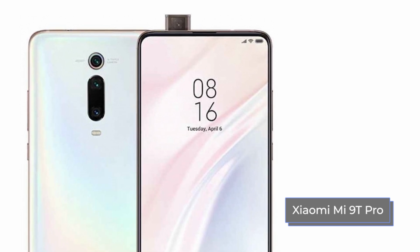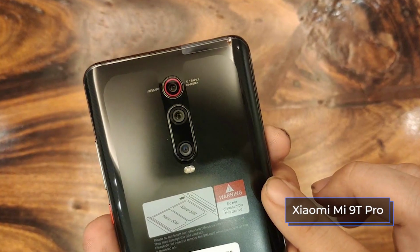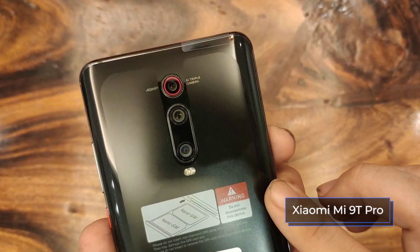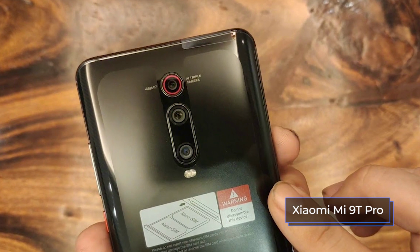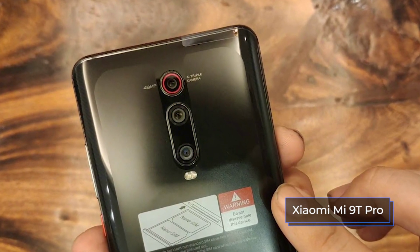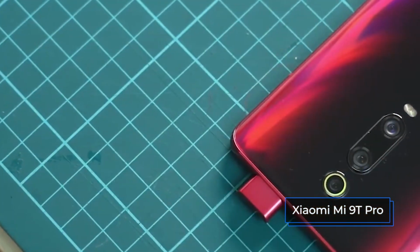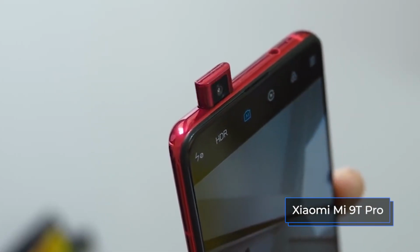There are many useful shooting modes for creating high-quality photos. Among them is worth noting the stabilization of shooting in night mode, which allows you to take high-quality photographs in low-light conditions. Video recording, like the Realme X2 Pro, can be in 4K resolution with a frequency of 30 and 60 frames per second. There is also slow motion mode and video stabilization. It focuses on a single object in the frame while shooting a video.